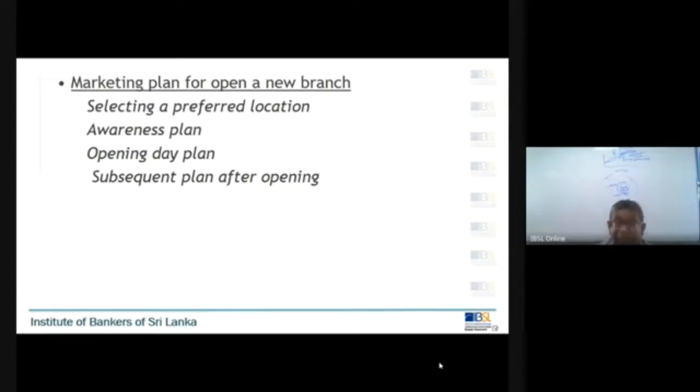Now we have a rationalization program. Before you send it to the branch supervision department in the Central Bank, who are the people who obtain the approval from the Monetary Board, we need to get approval from our board of directors. Once you prepare your feasibility study, say for example Dehiyatta Kandi. You know where Dehiyatta Kandi is, right?